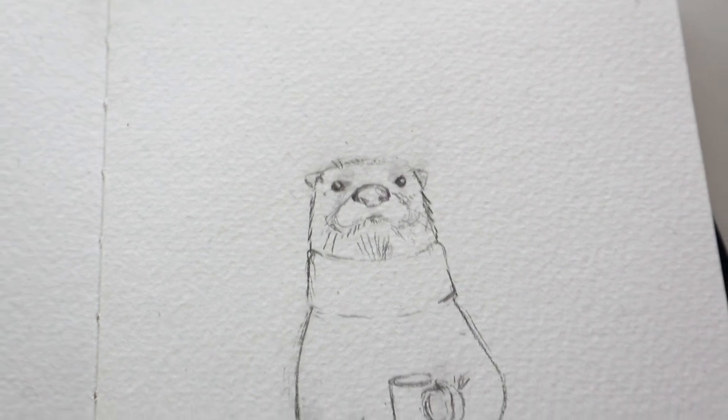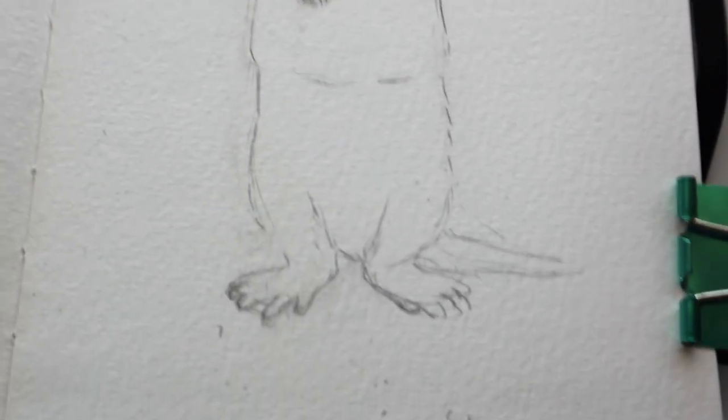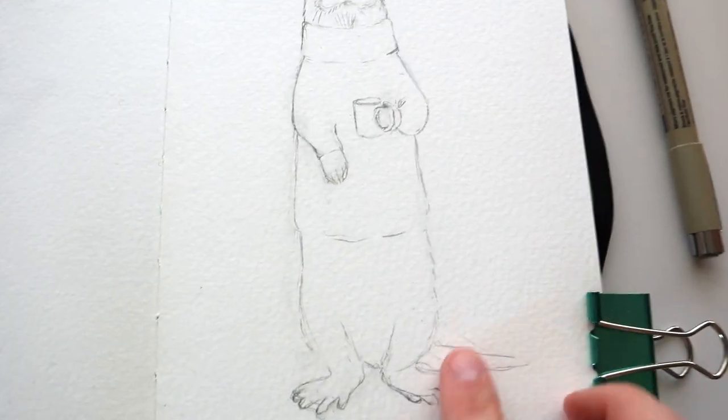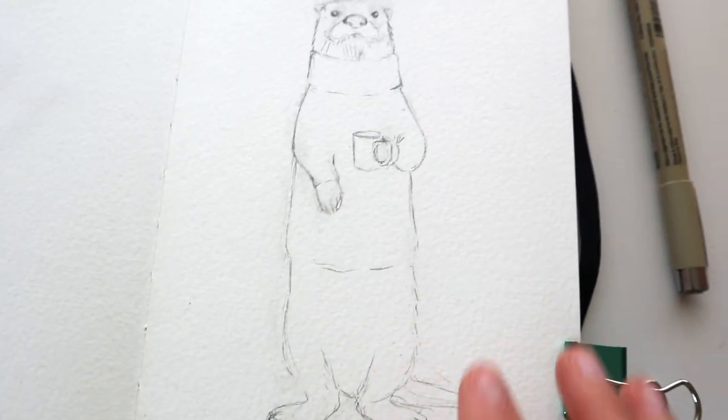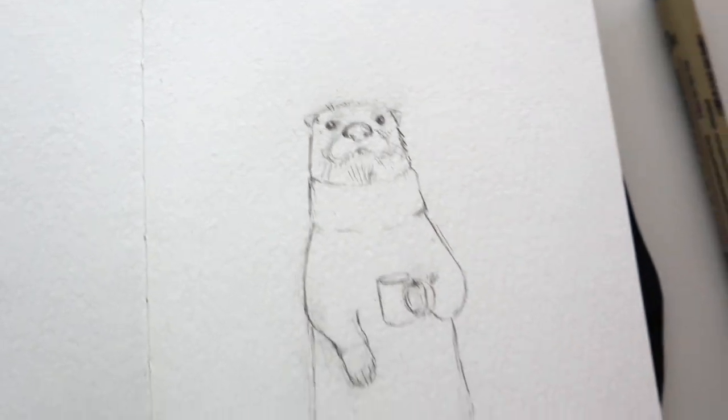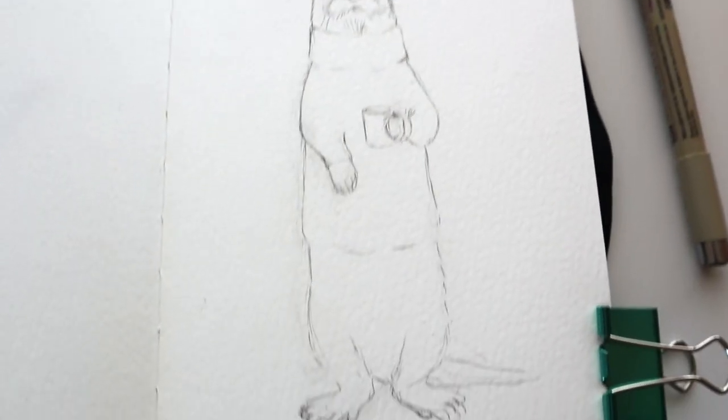So this is my new sketch of him. You can see that after doing the digital version, I actually changed his feet a little bit. But anyway, time to get started painting.